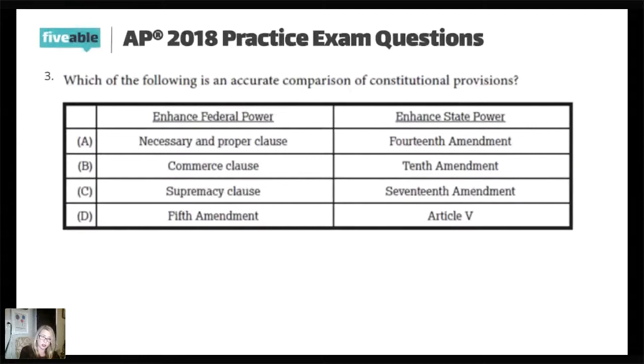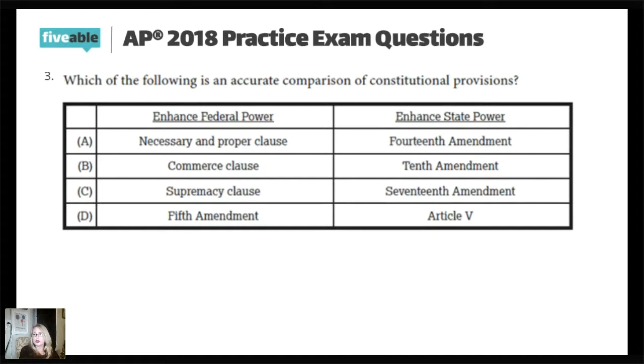We talked about the Commerce Clause and about how that's probably the most important power that Congress has, so that way they can regulate business activity, because almost everything deals with business. We did not talk about the fact that the national government has supremacy over local and state governments, and we haven't talked about the Fifth Amendment yet, okay? But that limits, that does not enhance federal power, the Fifth Amendment. All the amendments, or most of the amendments, are going to restrict constitutional provisions.